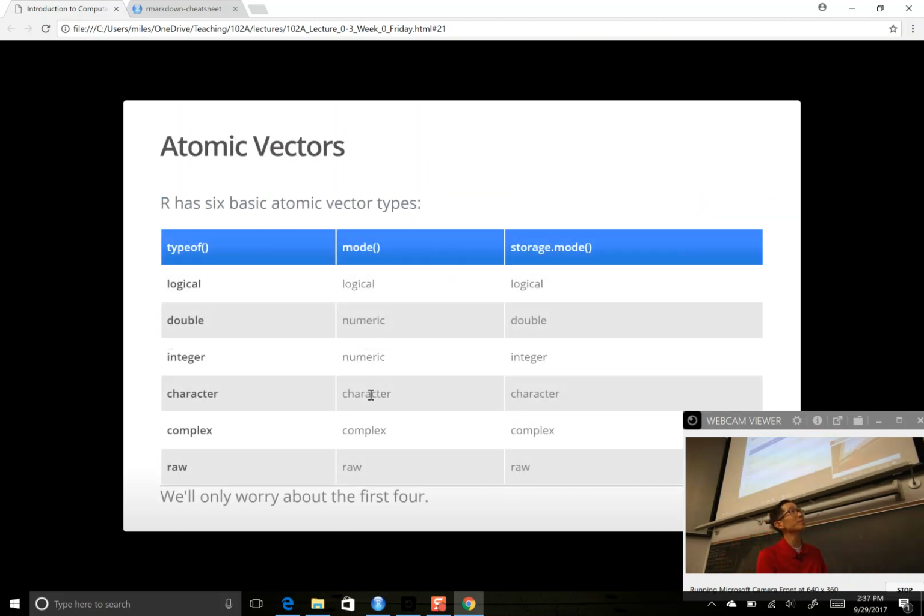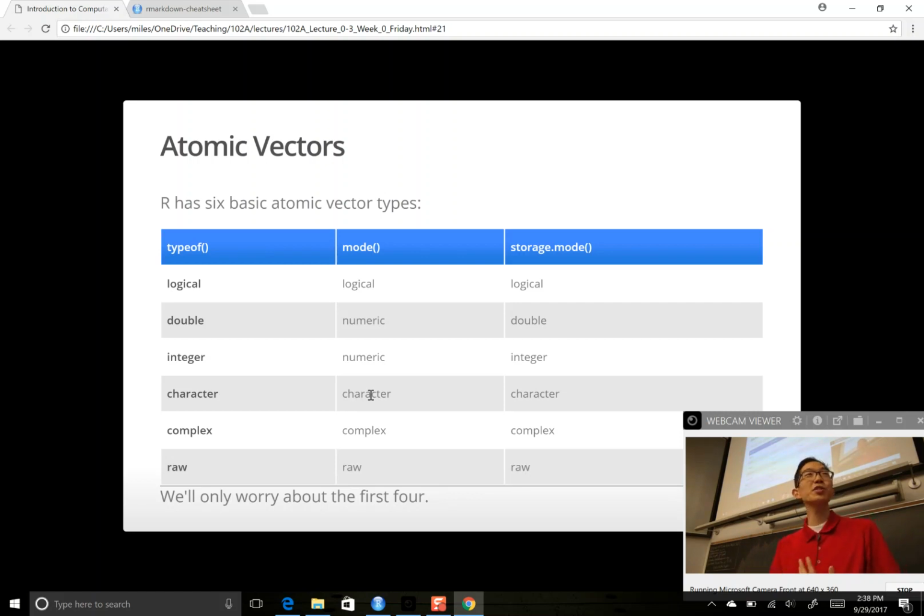Okay. We have 6 basic atomic vector types. We've got the logical vector, the double, integer, and character. Okay, there's also complex and raw, okay? Logical would be kind of your trues and falses. The double is pretty much your numbers. Anything with a decimal point is considered a double.